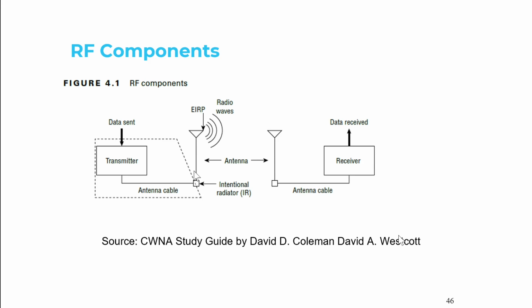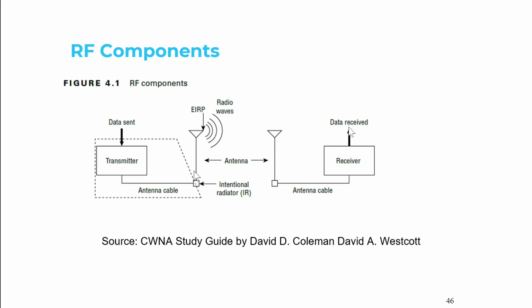So again, if you're looking at the diagram on the slide, data is sent, goes into a transmitter, passes through the cable, and then goes through the antenna. So what's coming out of the antenna is really EIRP, and what's gone there before. The FCC is monitoring for this. So you have a limit on how much power you can put in, and you also have a limit on what kind of high gain antenna you can put in. Once it gets converted into radio waves, you have a receiving system that converts those radio waves back, and then finally you get the ones and zeros that you're looking for.